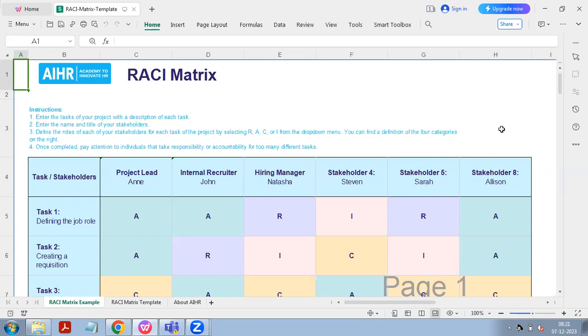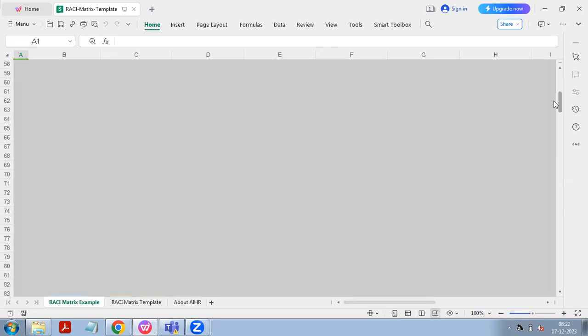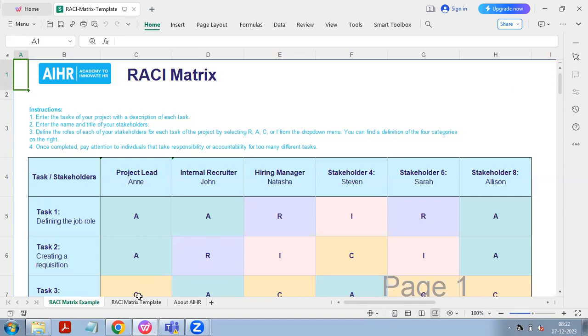Enter the name or title of the stakeholders, and define the role of each stakeholder for each task of the project by selecting R, A, C, or I. R is responsible, A is accountable, C is consulted, I is informed. From the drop-down you can find the definition of your four categories. Once completed, pay attention to the individuals responsible or on record for too many different tasks. If you see here, it is giving you a clear picture.